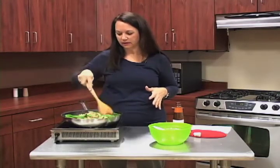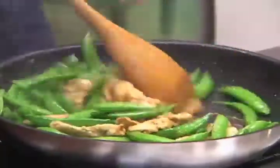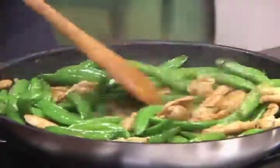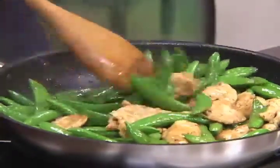Because it's already done, I don't need to go any further. So you can see, oh, it smells so good. You could just be here. It smells so good. All right. I think that is a done deal.